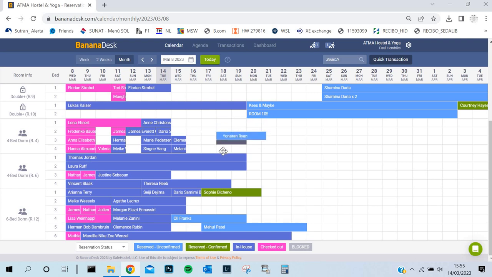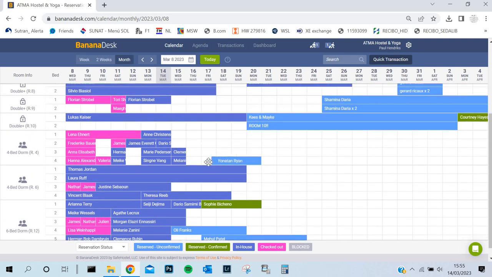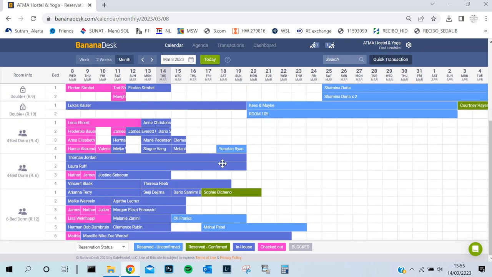So this is what I can do: pick him up and put him on a day earlier, of course, because he has booked from the 18th. So I cannot move him on the date. I need to keep him on the 18th. That's very important. You've got to be careful not to put them on a different date. If you start moving them, make very, very sure that you keep them on the same date, of course.